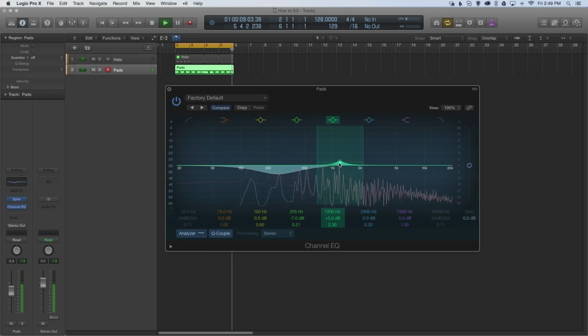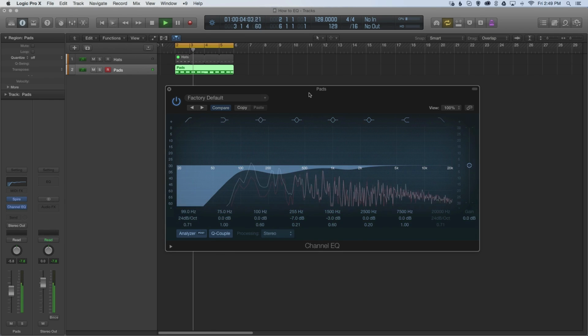If possible, always try to make cuts rather than boosts. Cutting away from a signal is much easier and usually ends up in a cleaner mix. Ultimately, EQing works best when you're using your ears to make decisions. But when you're starting out, you might need just a little help. So I've linked a useful cheat sheet in the description to get you started. However, remember that these are just guidelines.